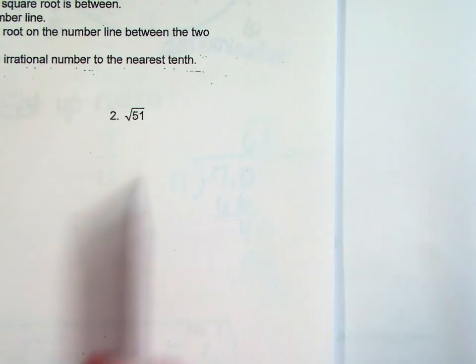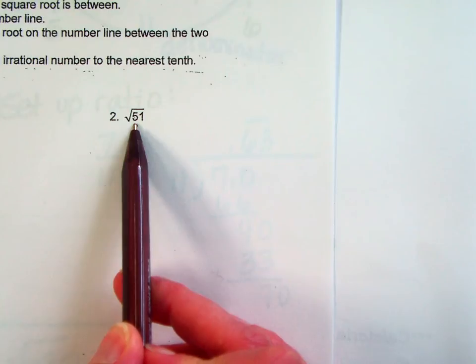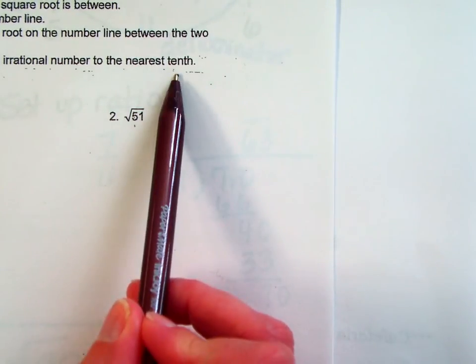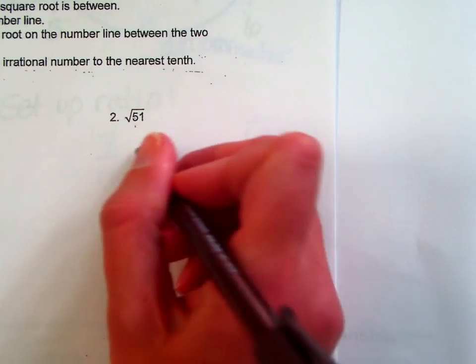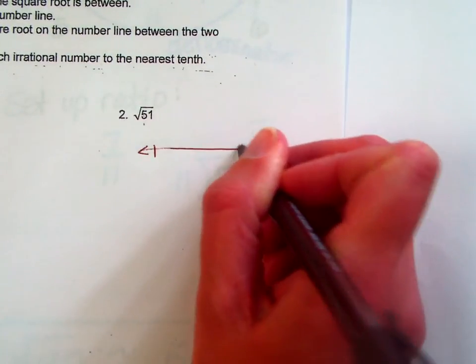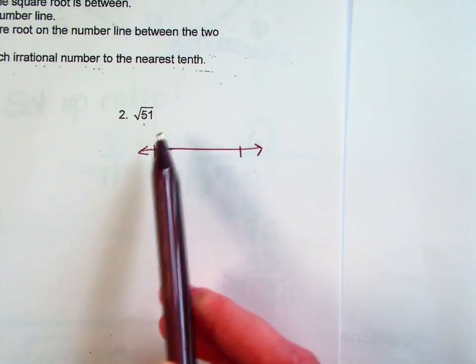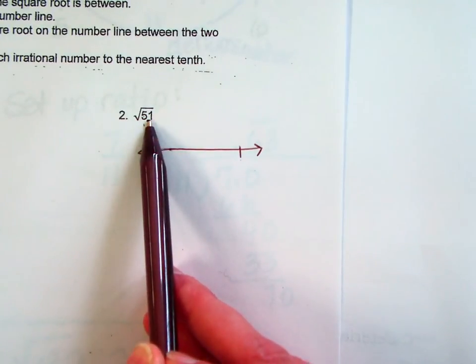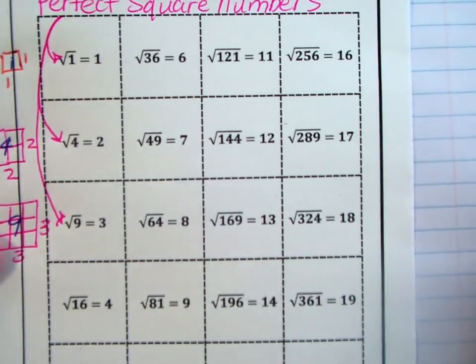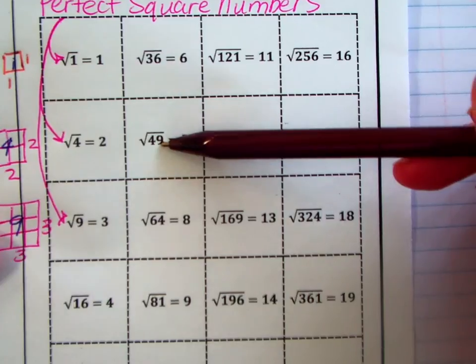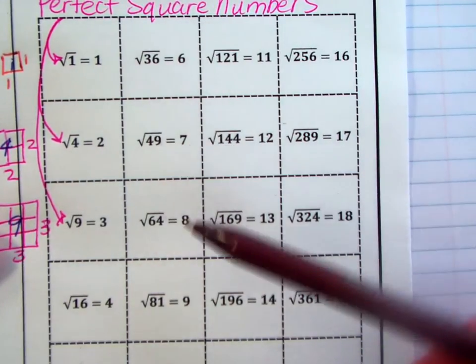All right, so square root of 51. We're going to estimate to the nearest tenth. And you guys can keep out your notes, keep that chart out. What 2 perfect square numbers does that 51 fall between? Angelina? 49. Yeah? So there's that square root of 49 that comes out to 7. And the square root of 64, that comes out to 8. So it's going to fall between those.